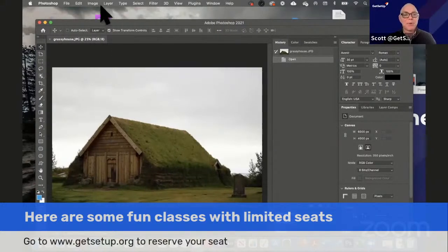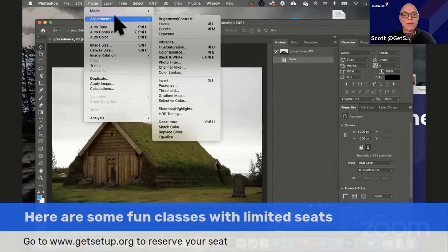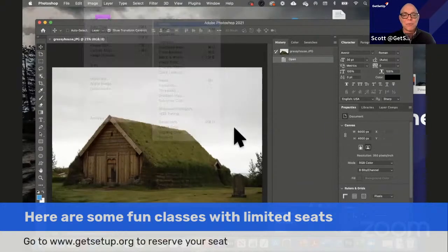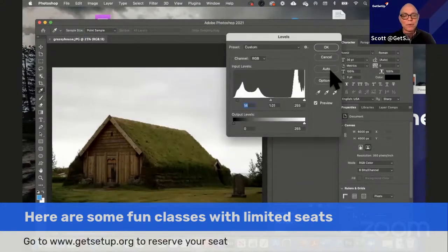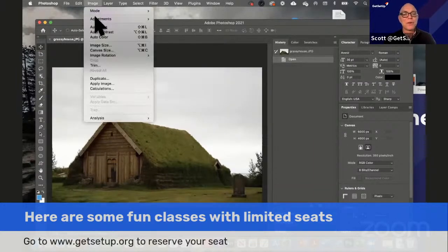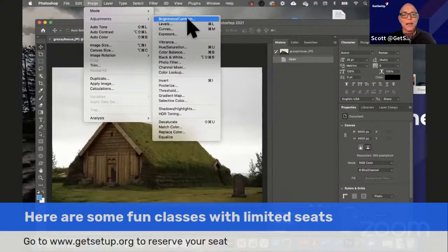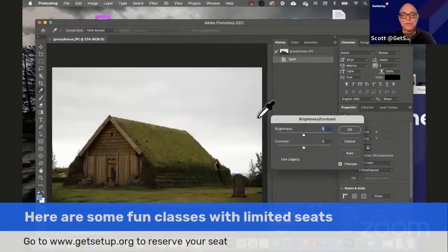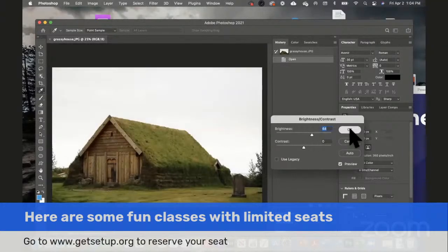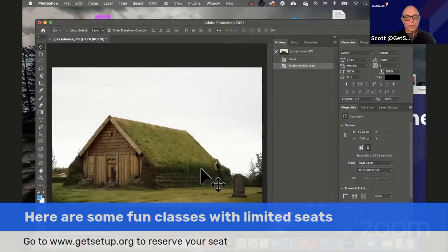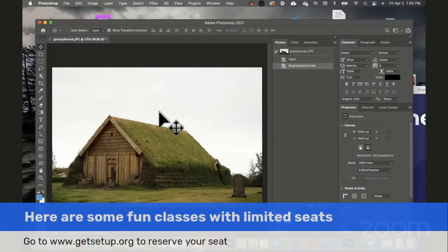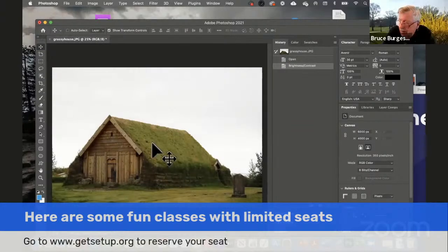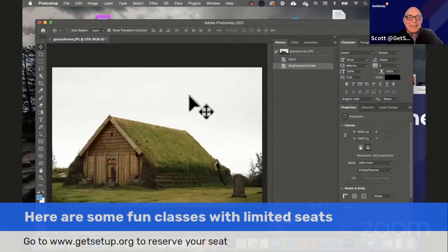Here's another example of a photo that didn't really turn out all that great. I took this in Iceland, but here's one where if I play with the levels, that doesn't help. That makes it worse. This is not what I wanted to do to it. So sometimes I don't get what I need, but I can just play with the brightness a little bit and bring it out. So that'll improve it. I never saw such green in Iceland. It was mostly gray because of the volcanic terrain. This one is unusual.